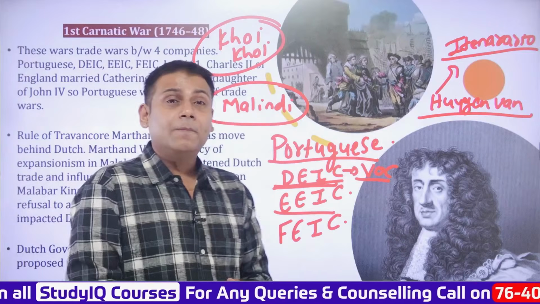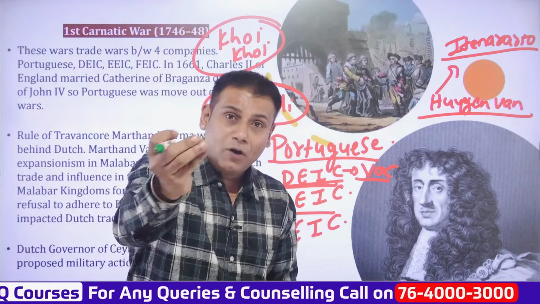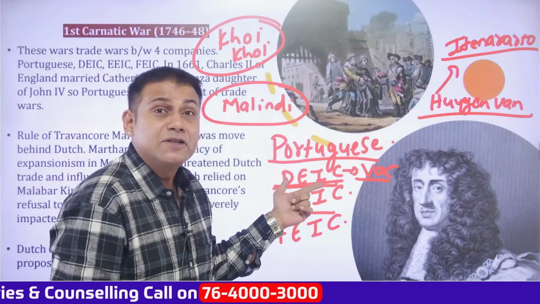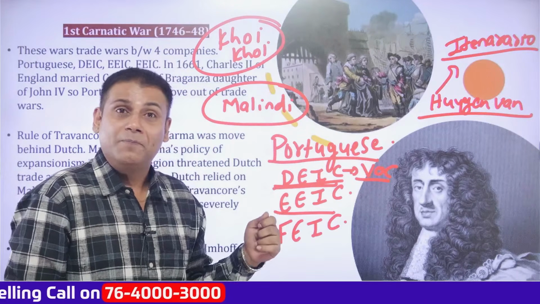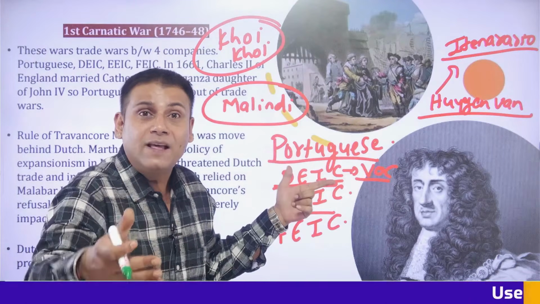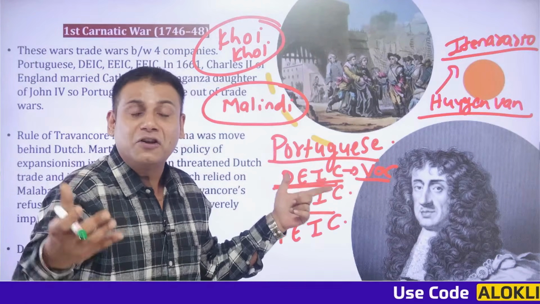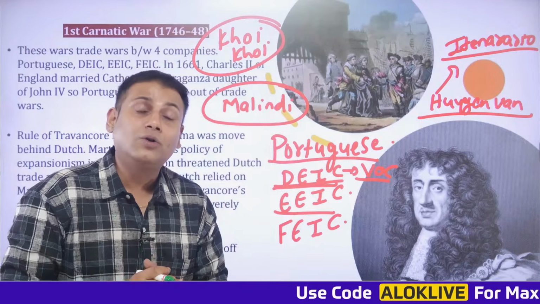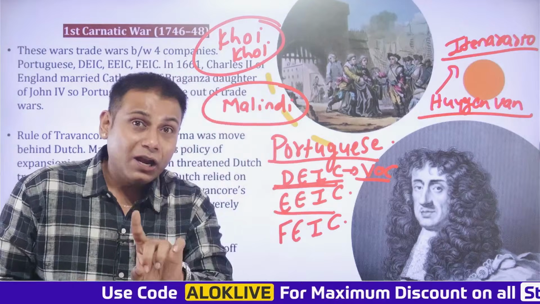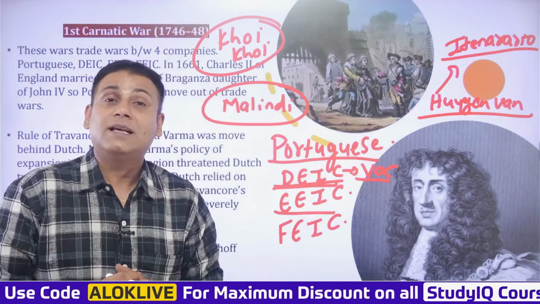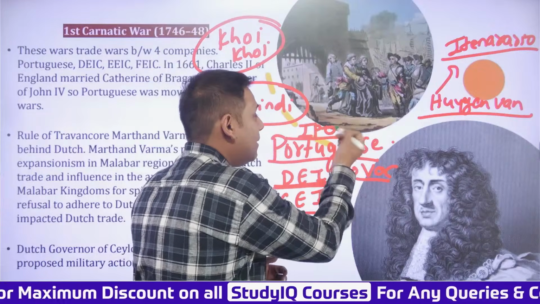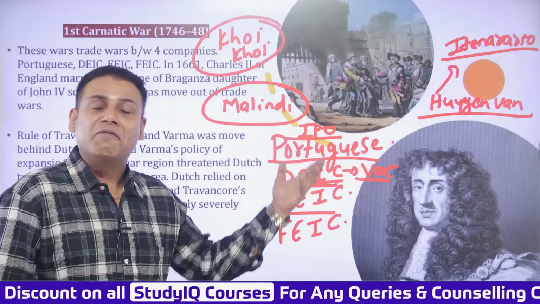English East India Company, it was formed. One more piece of information I'll give you about Dutch East India Company: it's the first multinational company of the world. Dutch East India Company is the first company to issue stocks. In fact, there is a charter of Dutch East India Company, and in that charter, there are totally 46 articles. Article number 10 of the charter says that Dutch East India Company is going to launch an IPO. So it is the first company to go for initial public offerings.